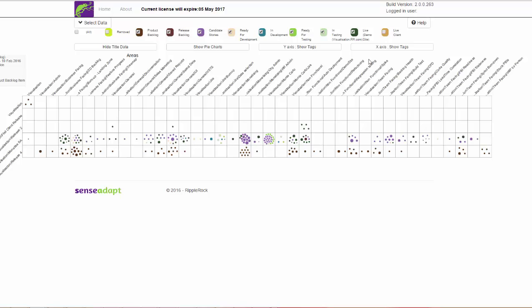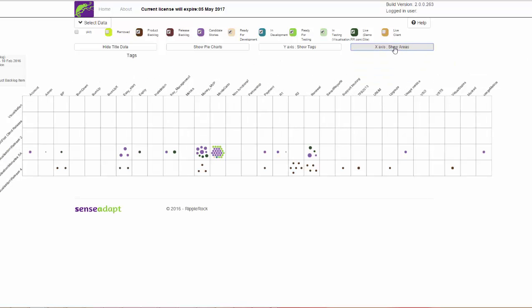The other thing we might want to do is, if we've used tags rather than area paths, or as well as area paths, we can represent a view of the backlog that shows it by tag. So if we look at the tag view, we can see where the work has happened, and again, something very easily presented back to the business. We've got the title over here, which is draggable, which shows what settings we had when we selected the data, and we can hide that as well.